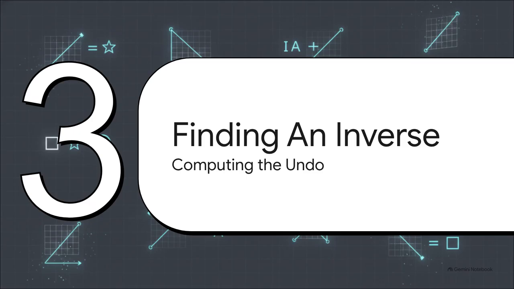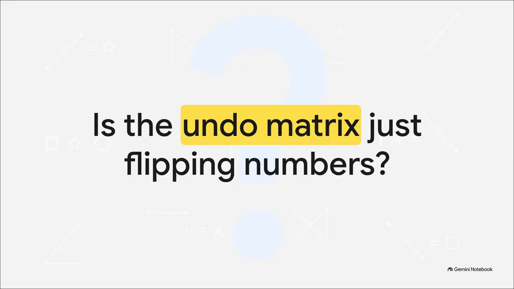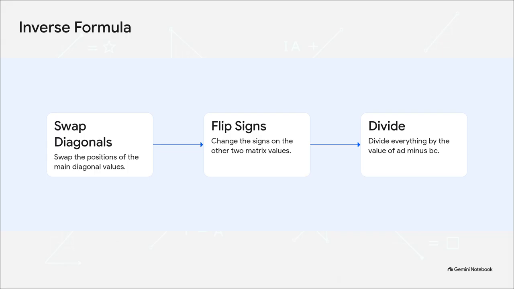We'll use a small 2x2 matrix where the values are A equals 2, B equals 1, C equals 1, and D equals 1. Just intuitively, take a mental pause here. Do you suspect this undo process will be just a simple swap, maybe kind of like taking a matrix transpose, or does it require something entirely new? Well, it turns out for a 2x2 matrix, there is a very clean, specific formula.